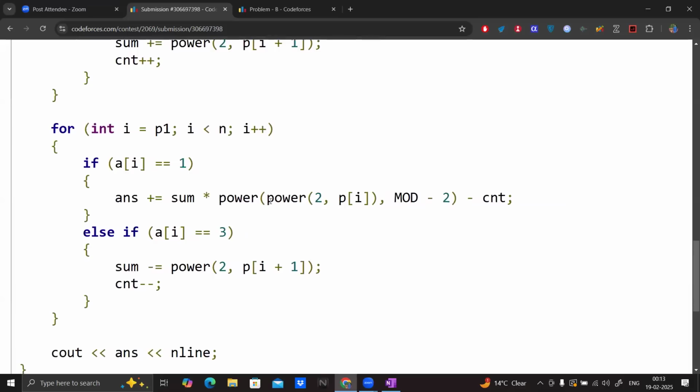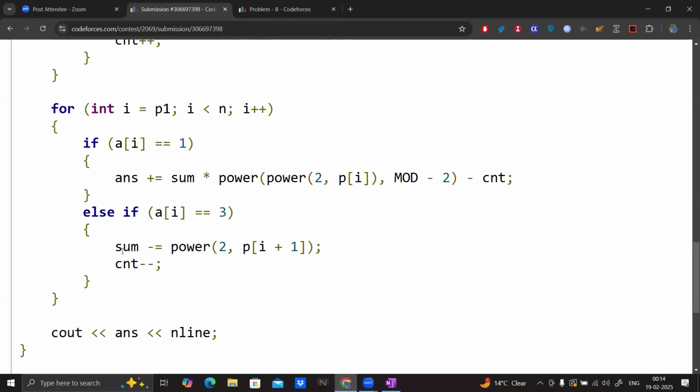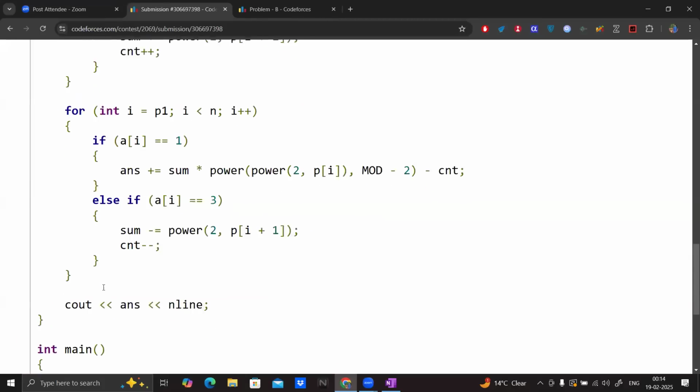So I'm dividing by 2 to the power p_i and subtracting count. That's what I do if a equals 1. And if a equals 3, then I just update sum and count: sum minus equals 2 to the power p_j plus 1 and count minus minus. And then I just print the answer.